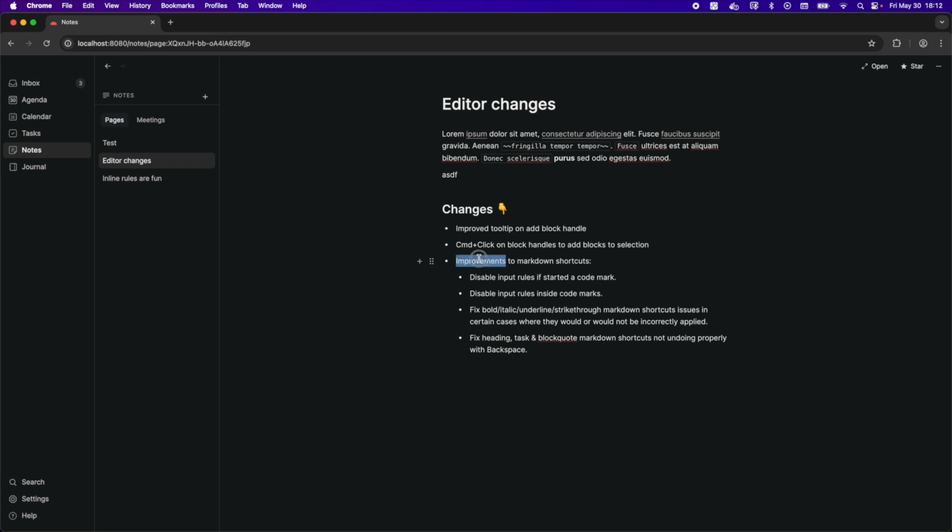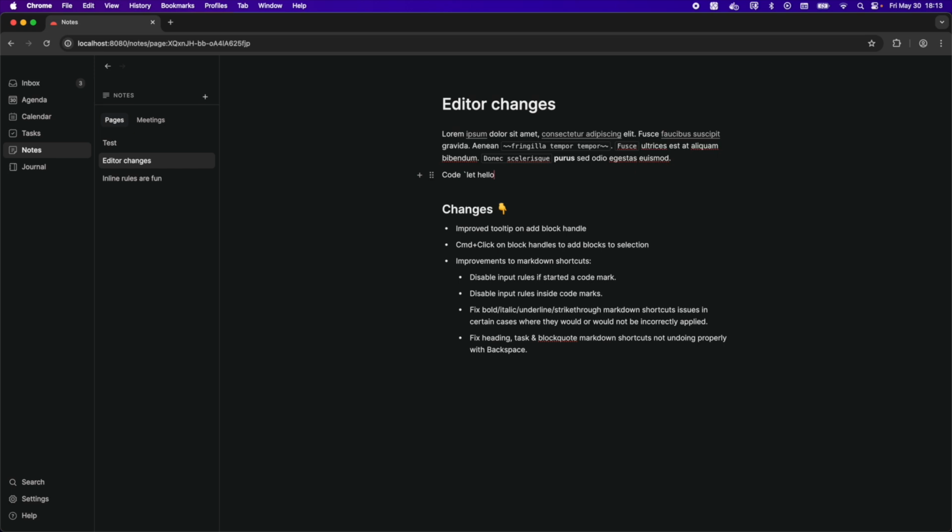More things, improvements to the Markdown shortcuts. We've been focusing a lot on reliability as well, and these had a few issues. For example, if you were writing some text and then I want to start writing some code, I use the backtick and then I say let hello.